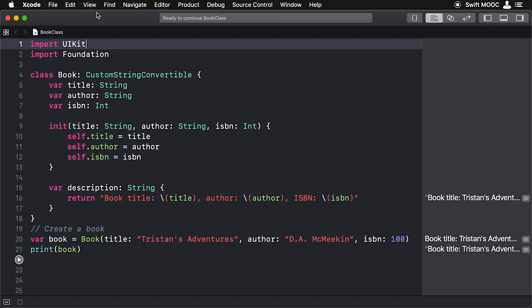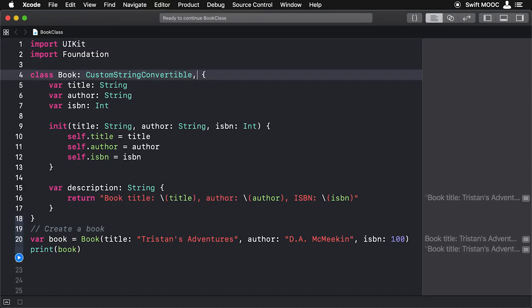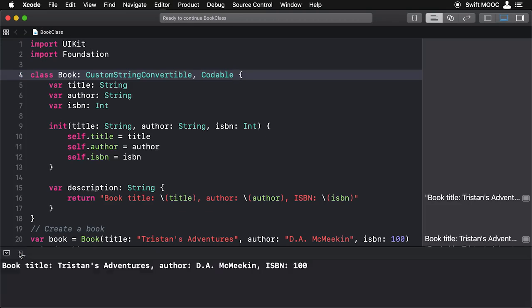need to do is to make sure the class implements the Codable protocol. So to do that, up here on our first line, I'm going to add Codable. And beautifully, Xcode brings it up and allows us to just use the autocomplete. Now this will implement Codable, and I'm going to run it. And you can see running book class, we've got it done, and it didn't really do a great deal, and that's because we haven't done anything yet with Codable.